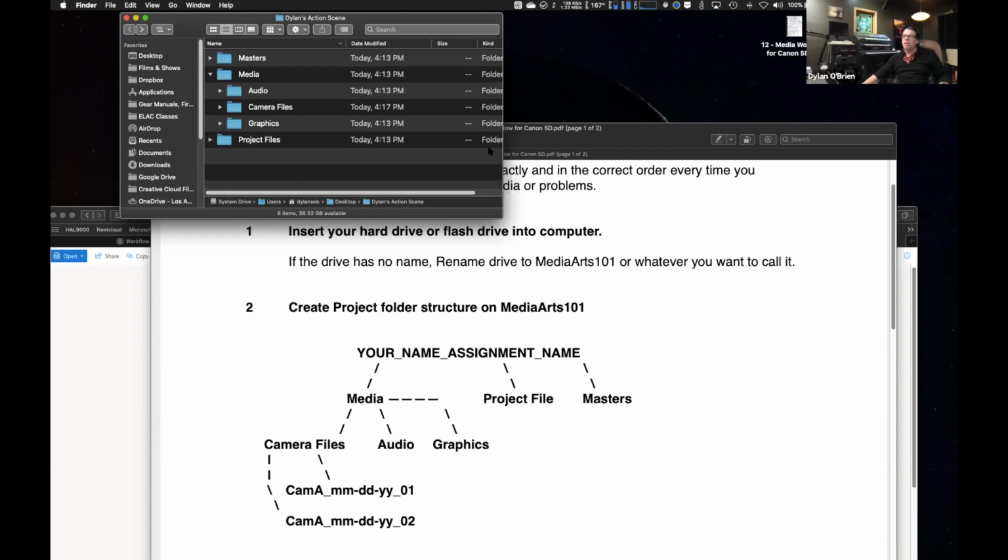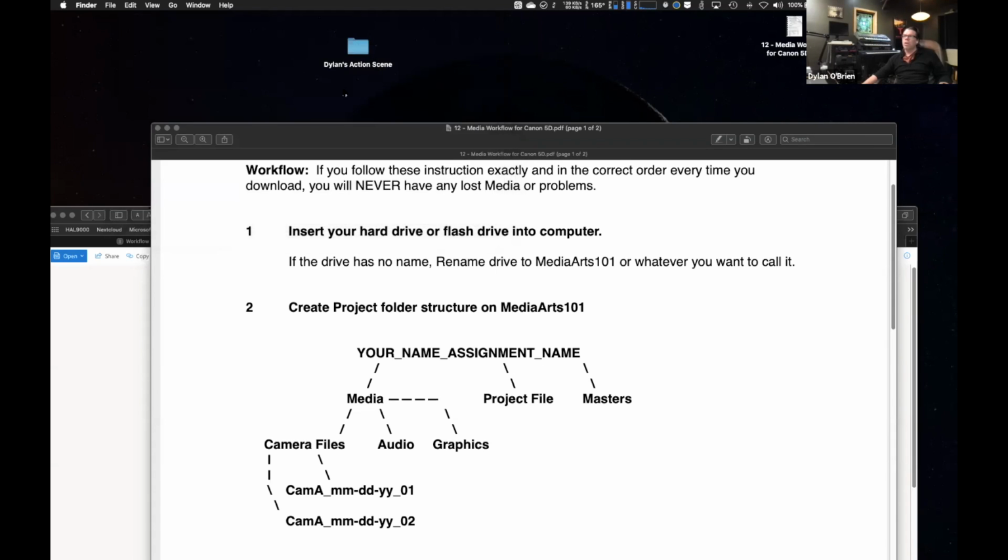Once I'm done with this whole project and it's all in this folder right here, I can take this folder, put it on any hard drive, put it anywhere I want, and then come back five years from now, reopen it, and Premiere will find everything because it knows everything it needs is in this folder that's somewhere in here that it's kept track of. If I instead put video files here, audio files here, have a USB thumb drive where I have other stuff, in the end, when it tries to find all that stuff, it's not going to know where it is and it's going to be lost.